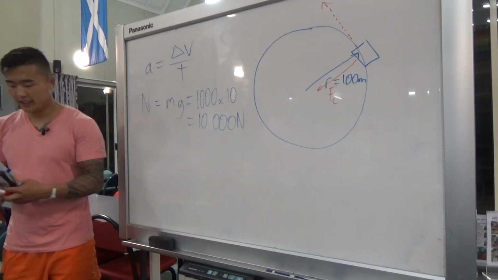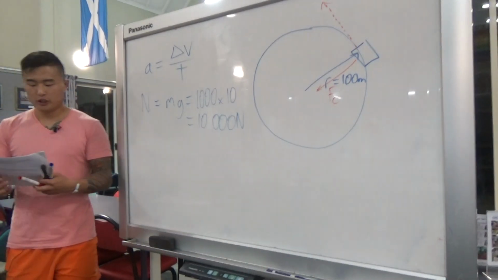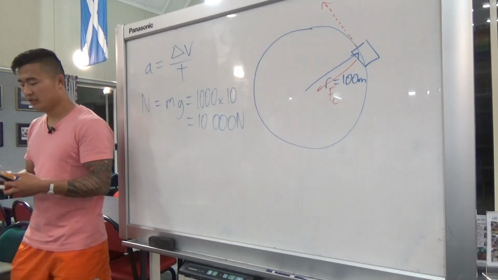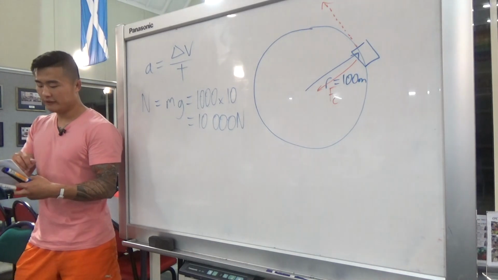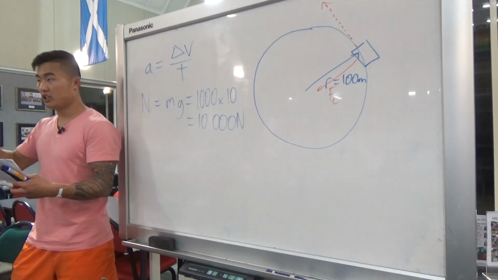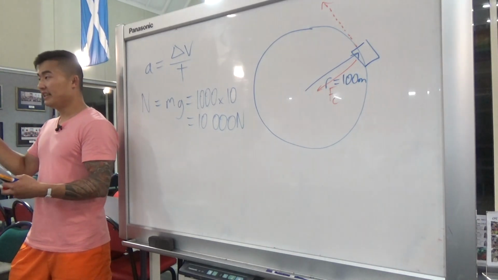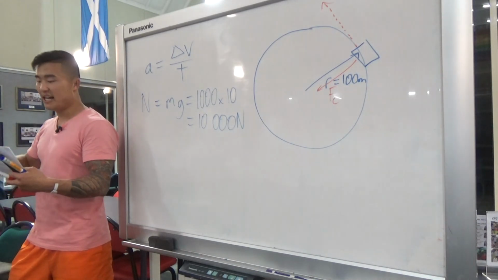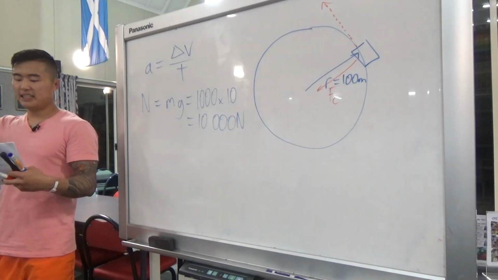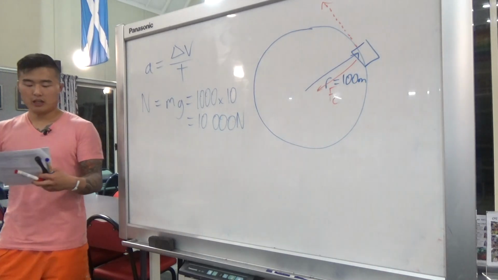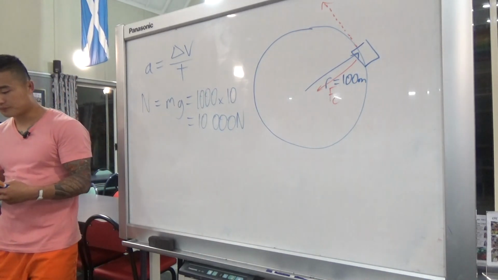Okay, so we'll look at option C now. The total vertical force on the load is 0. In our blurb there, it's told us that we're on a flat horizontal road. That means that there's no vertical movement up or down, so the vertical acceleration is 0. So option C is also true.